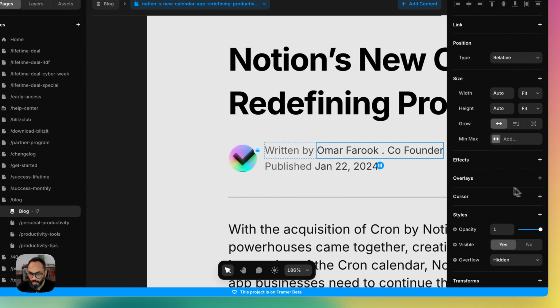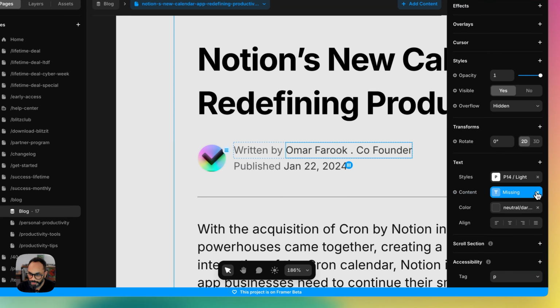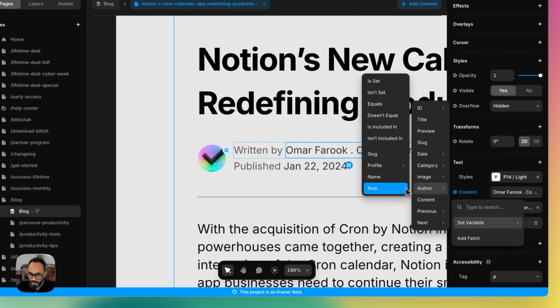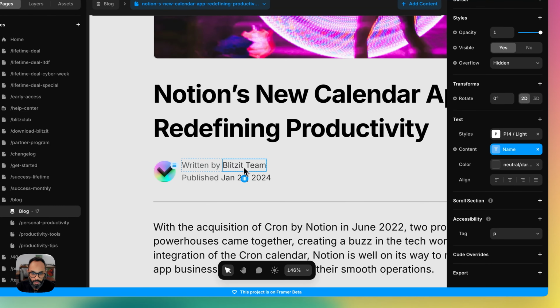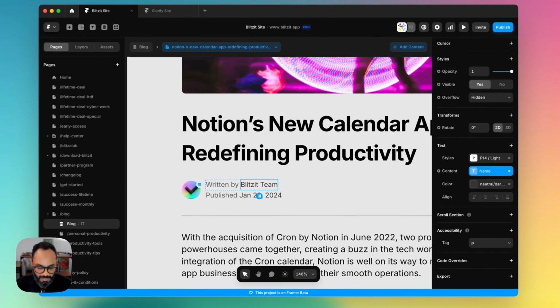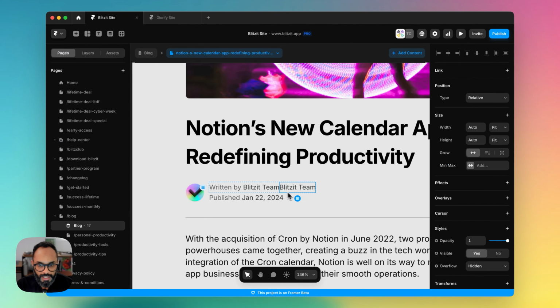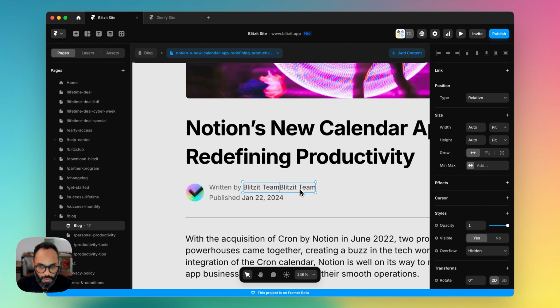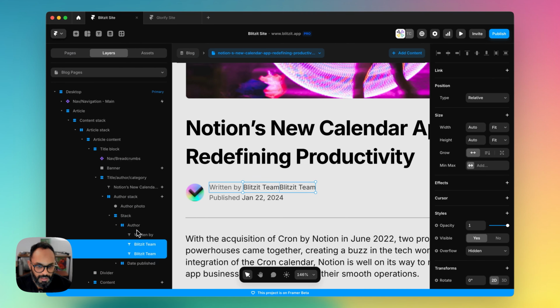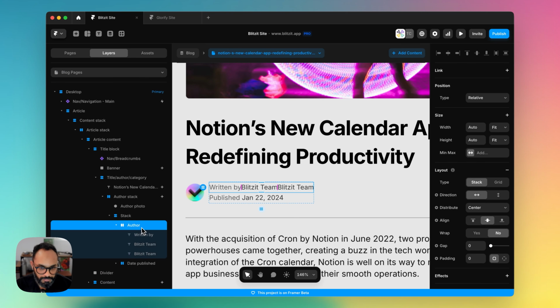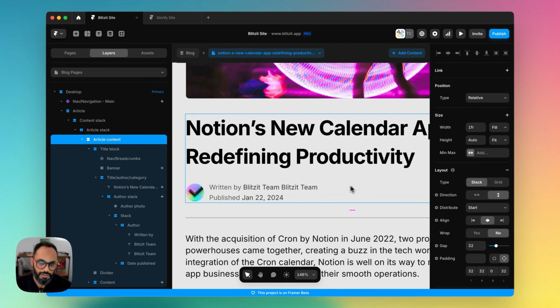We'll do the same for the written by piece. And for this, we'll choose author, and we'll go with name. Now, notice that we don't have a separate piece of text for role because we were previously doing this all in one text line. So instead, I'm going to duplicate this, and I will also make sure that we have a bit of space or padding between these. And so the best way to do that would be to add a little bit of gap. Yeah, around 4 pixels could be seen as a decent amount of space. Yeah, that looks correct to me.